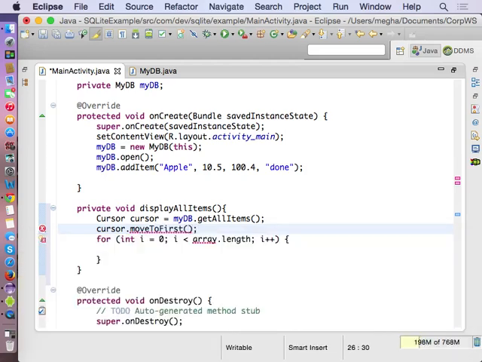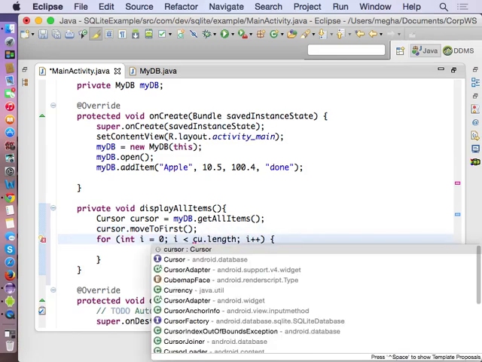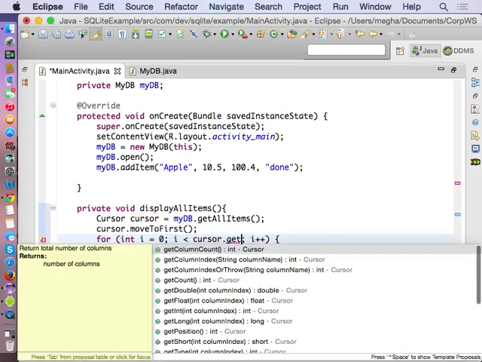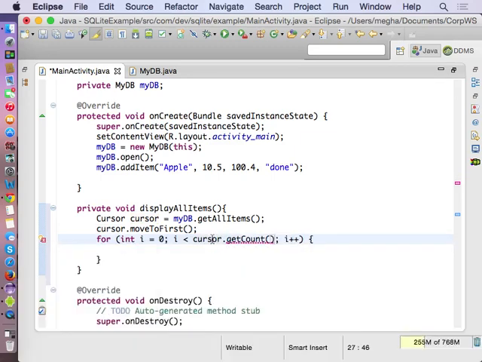Move to first means the cursor is set to the 0th position, and from there I'm going to retrieve all the values.